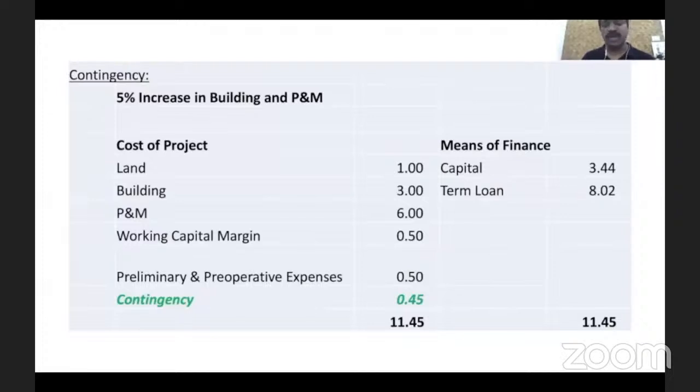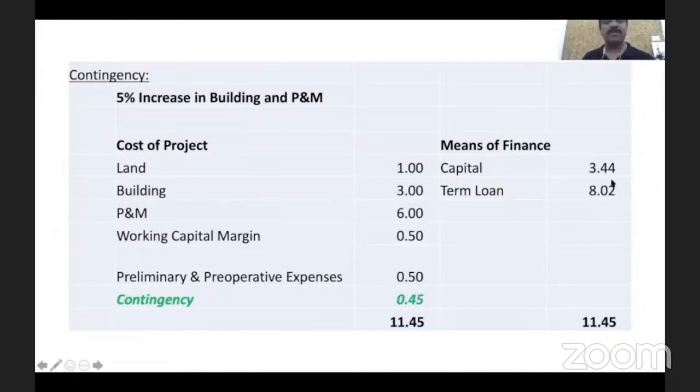Okay, so it's very important that they make arrangements, because it's not just the capital that is increasing. Look, the term loan is also increasing. We started with a term loan of 7 crore, but now we have reached a stage where the term loan is 8.02 crore. So the bank exposure is also increasing by 1.02 crore. But unless and until the bank takes this 1.02 crore, takes these three elements in the cost of the project, the bank is also digging a grave for itself. Okay, so that's the level of importance.